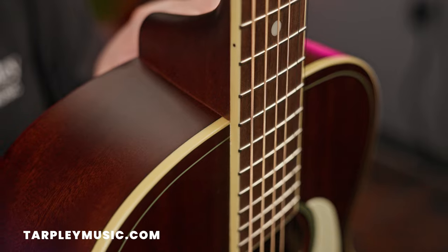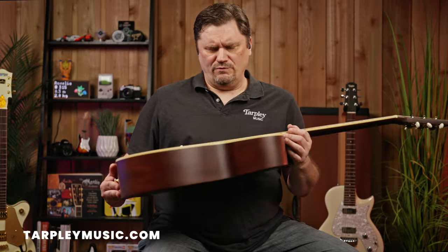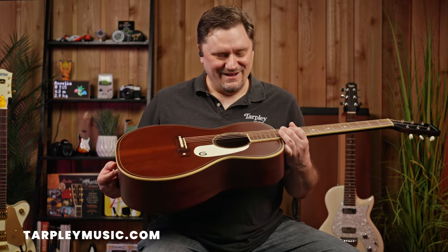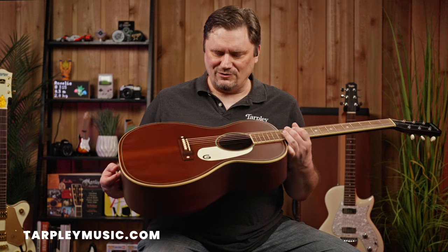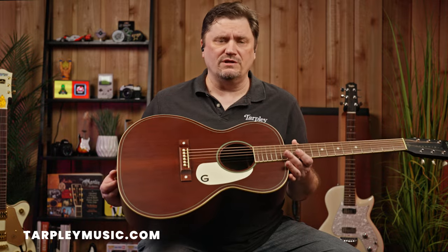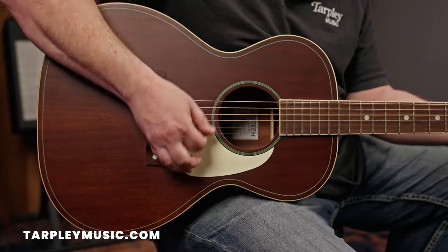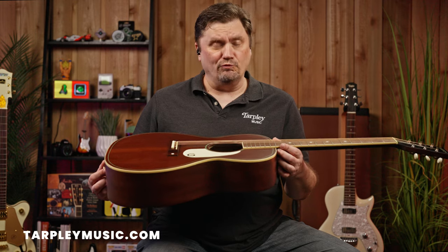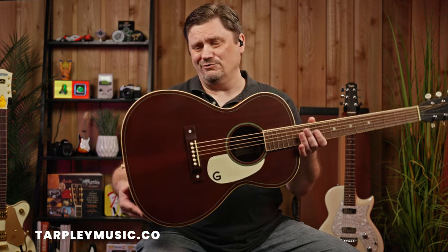So this is a really great affordable guitar. We were really impressed with these when the rep came over and showed us the Jim Dandys. We're like, what? And that's the truth. This does not have a pickup in it, so we are literally just going to mic it and try to give you a representation of how we feel. These are just a really great value, sound really good, look really good for the money.